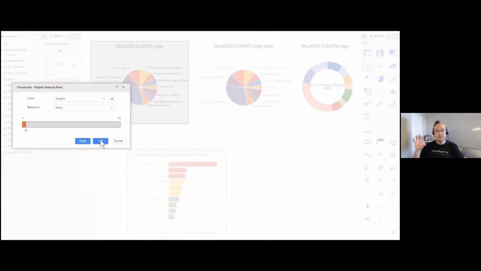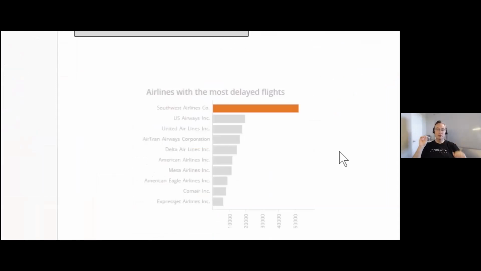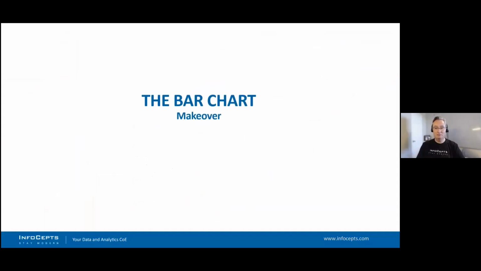And to me, this tells me the story. Your eye immediately goes to the orange, like that's what I want you to see. So this is the kind of trick you've got to play with your business users. You've got to guide them to what you want them to see. As opposed to having 10 different colors in that pie chart, now I tell you, oh, this is the worst airline, Southwest. Not sure why, because I think they're great. Anyways, okay, so guys, that was the pie chart.